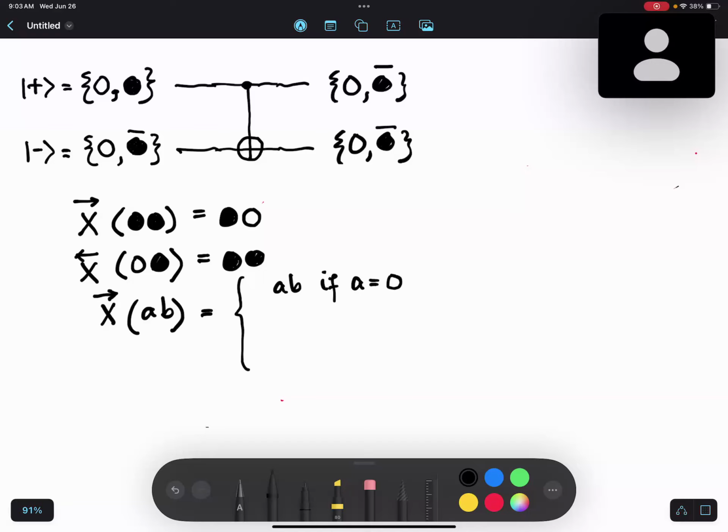However, if A is in fact black, then the answer is going to be A followed by X of B, meaning finally the X in control knot, the knot in control knot, or the X in control X, is going to make its presence known. So I'm going to say that this is going to be the case if A is equal to black. So I hope you understand this. And it's based on the arrow. But the arrow, if I draw left to right or right to left, either way, the arrow will point to the target, and it will be from the control to the target.